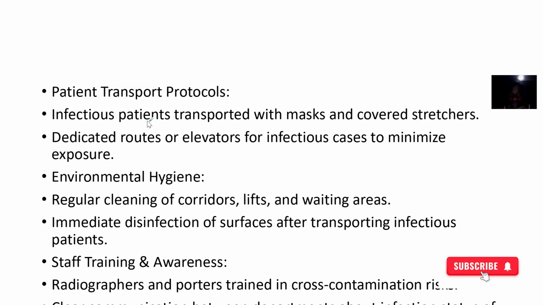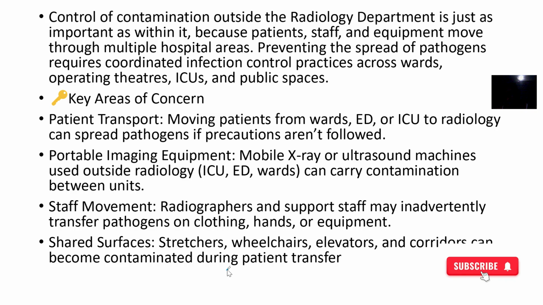So patient transport protocols: infected patients are usually transported with a mask or covered stretchers. Then there should be routes that a hospital will make to minimize the infection spread. Environmental hygiene is regular cleaning of all those corridors, the lifts, the waiting areas, and immediate disinfection of surfaces after transport. Then you always train your staff so that they are fully aware that such a thing actually exists, and they should always be cautious of it.